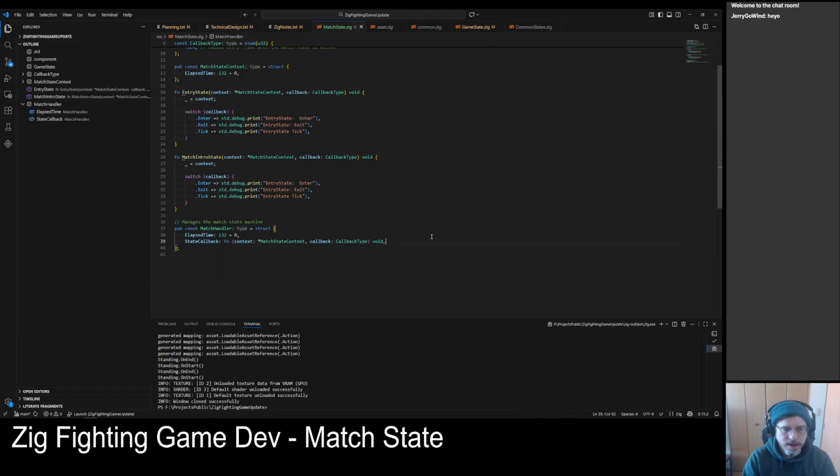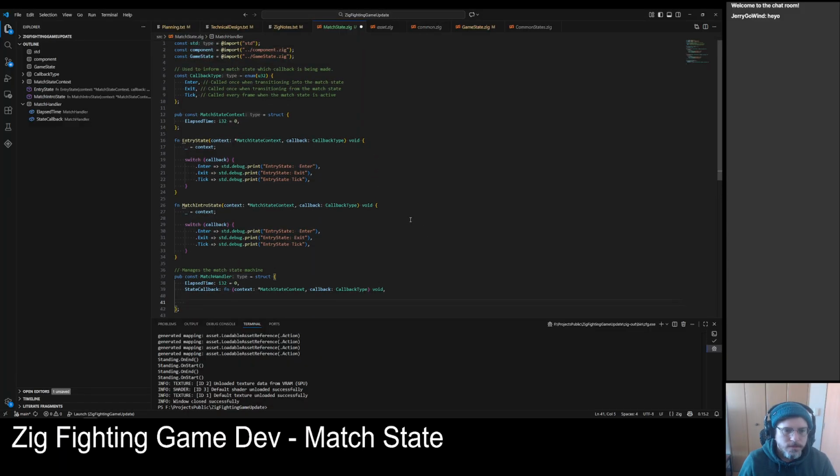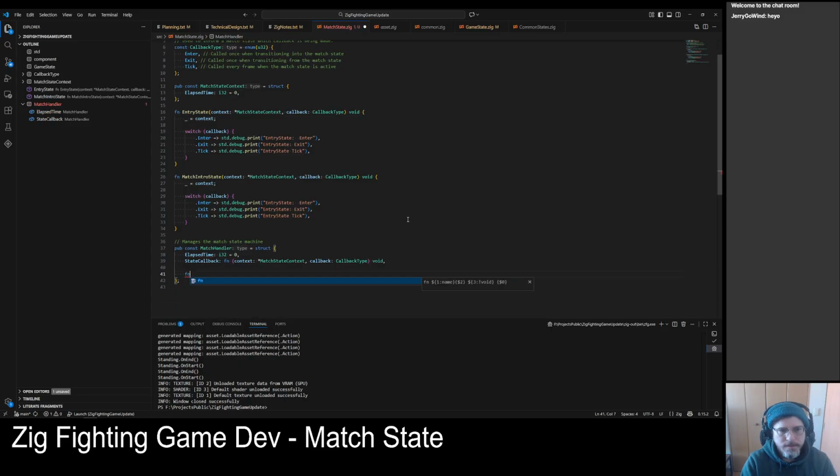So we're going to need a tick function. It's going to need something inside of it. We're going to pass probably game state, I think that's what we're going to do. So we're going to have a function tick. And now I'm forgetting the style rules for Zig.